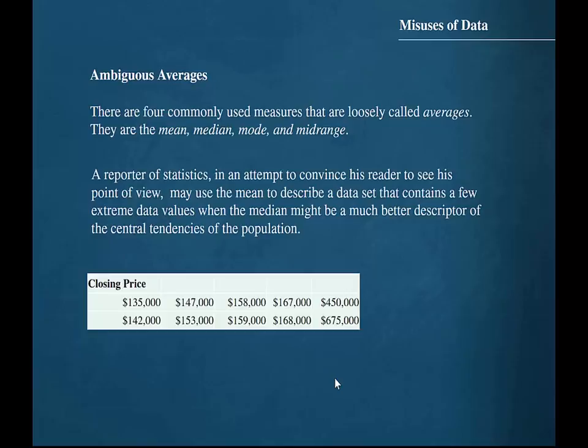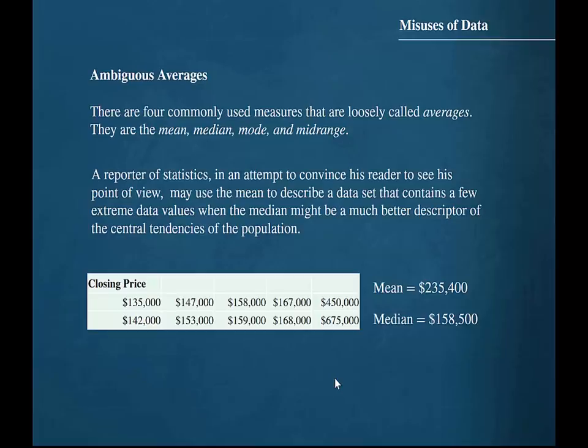Consider the following closing prices for all 10 homes sold in a given month in a small town. A quick examination of the data shows that homes in this area frequently sell in the mid-100,000s of dollars. However, we can see that there are more expensive properties that sell in this market as well. If the individual data values were unavailable and someone attempted to characterize the data set by reporting only the mean of $235,400, it would create a false impression with regard to the actual housing market in this town.